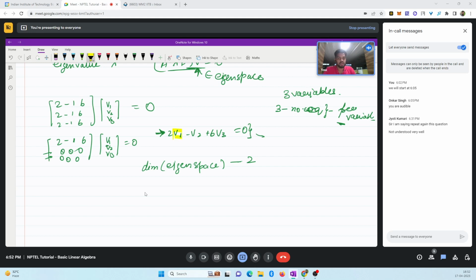तो लेट्स से मैंने v1 और v2 को फ्री वेरिएबल चुना, you can pick any two out of these three, ओके? तो फिर क्या करेंगे हम लोग, लेट्स से हमने सबसे पहले बार में v1 को 1 लिया, ठीक है, और v2 को 0 लिया। तो हम लोग मान लो जो भी फ्री वेरिएबल सेलेक्ट करते हैं उसमें से पहले वाले को कुछ मान लेते हैं और बाकी सबको 0 कर देते हैं कैलकुलेशन आसान बनाने के लिए, ठीक है?